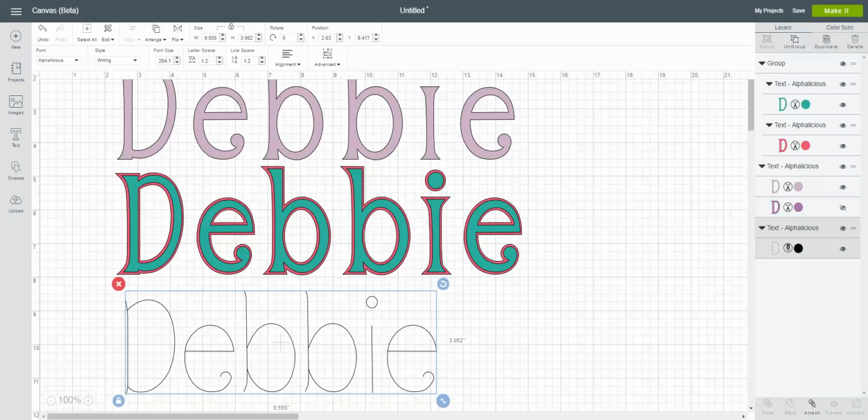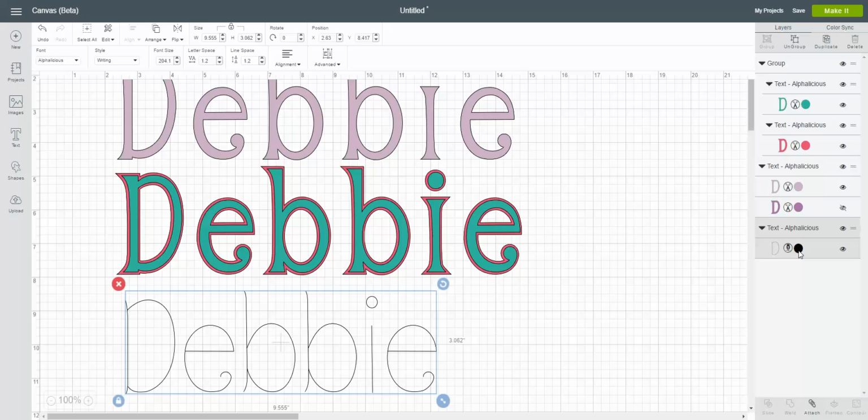And lo and behold, it's come up, and you'll notice over here in the layers panel, see how it's highlighted in gray? That now has the pen next to it. So you know that this font is not going to cut, it's going to write on your project, okay? And so you can also go in, it's going to automatically default it. All your writing will be using a black pen. You don't have to use a black pen in your machine. You can certainly switch it out for any color, but the coloring here will automatically default to black.